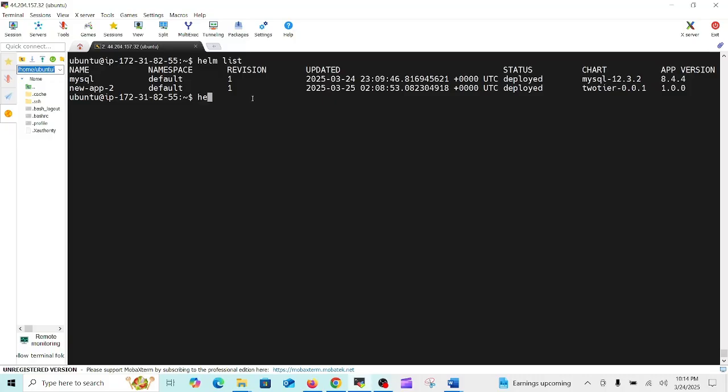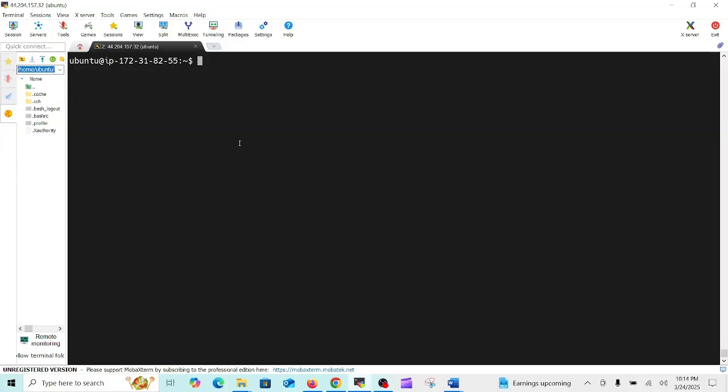So Helm uninstall. This one you have to uninstall. Okay, this is uninstalled. Then ls, I need this guy, the 2 tier. Now Helm install.